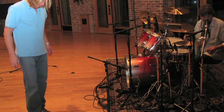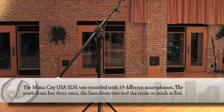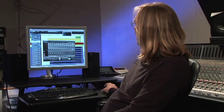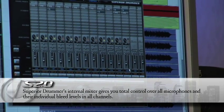In thinking about how I would approach recording drums for a sample library as opposed to going into recording an album, I figured it had to have a lot of flexibility. We had to be able to cover all genres of music. So we mic'd the room as though it was a rock record, but had close mics as though it was going to be a country record, where it was tight and tame, but yet you could expand the sound by using more and more of the live room mics. The great thing about Superior Drummer is that all that is adjustable in the mixer. You can go in and go to the mix view and turn up the room mics if you like. And we have several different options of room mics to expand on it in different ways.